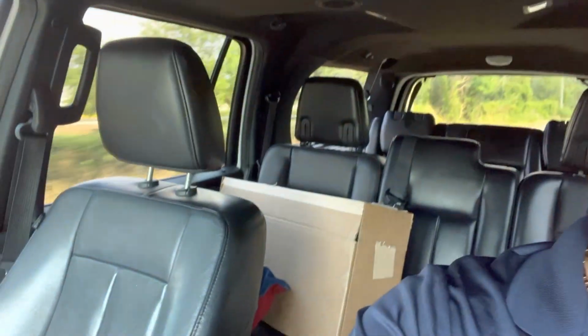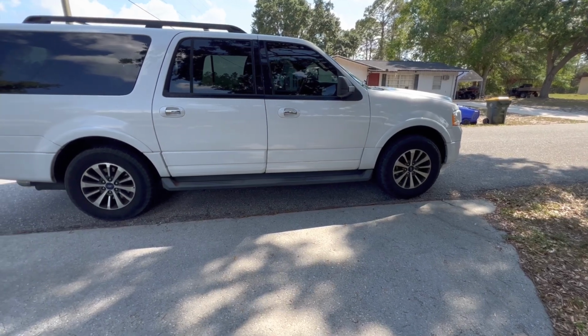Alrighty, we made it over to her car. So now we're going to jump in, steal this thing, go put some gas in it, go pick up the shocks, and go back to the house. And now we're on our way home. Got the Bilsteins loaded up. So here we go.